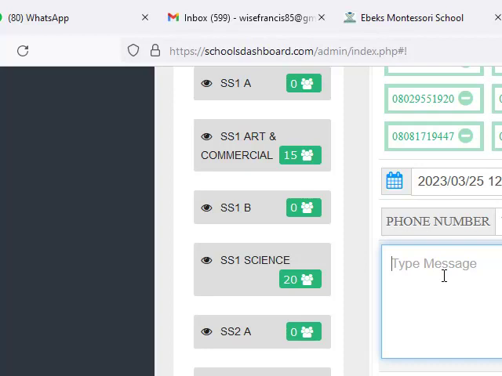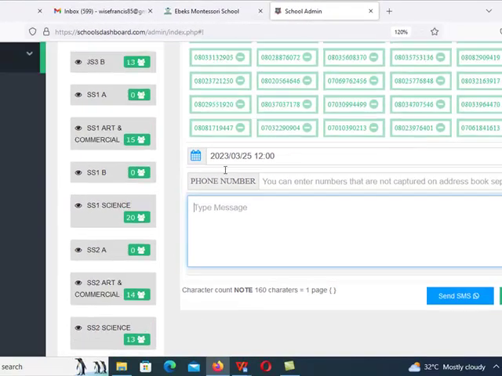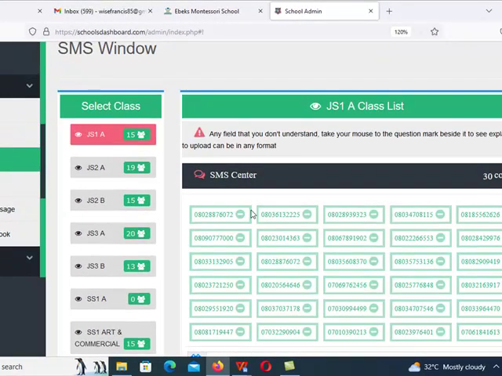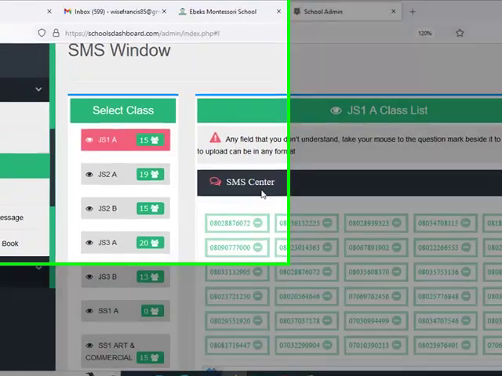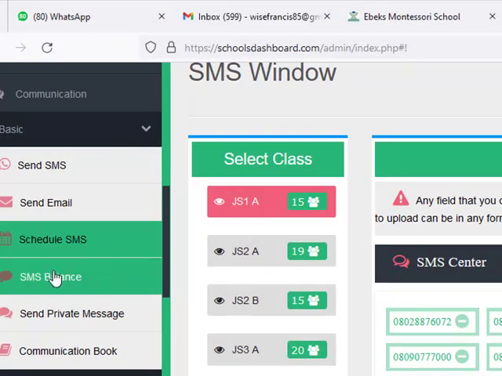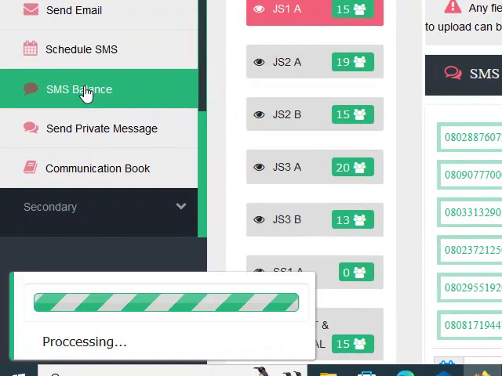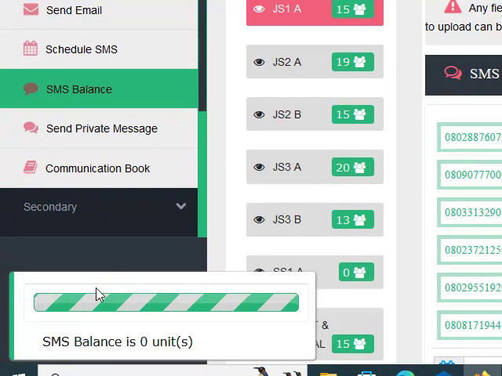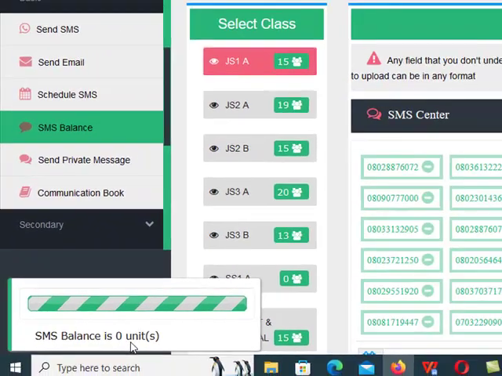So if you can sit down just in one day, 5 minutes, think of every special day. Remember, we give you 3 times your population in SMS. When you exhaust it, you let us know and you subscribe or pay for another SMS. But every time, we give you 3 times your population. So it's also very important to check your SMS balance before you start scheduling messages. For example, this school's SMS balance is 0.